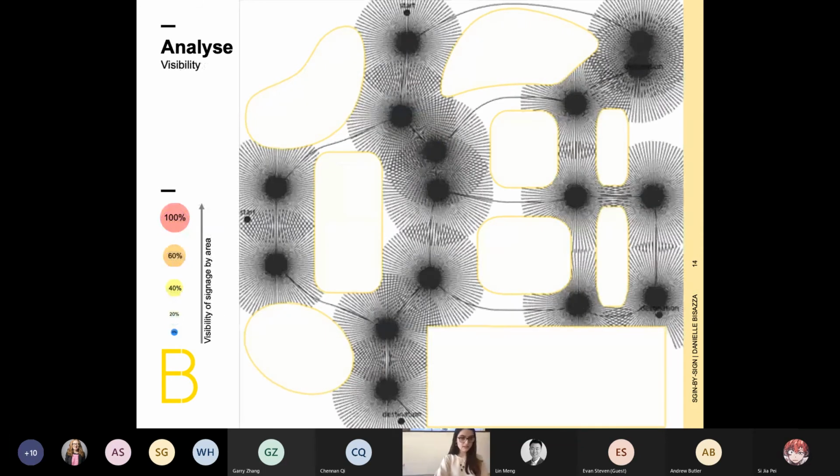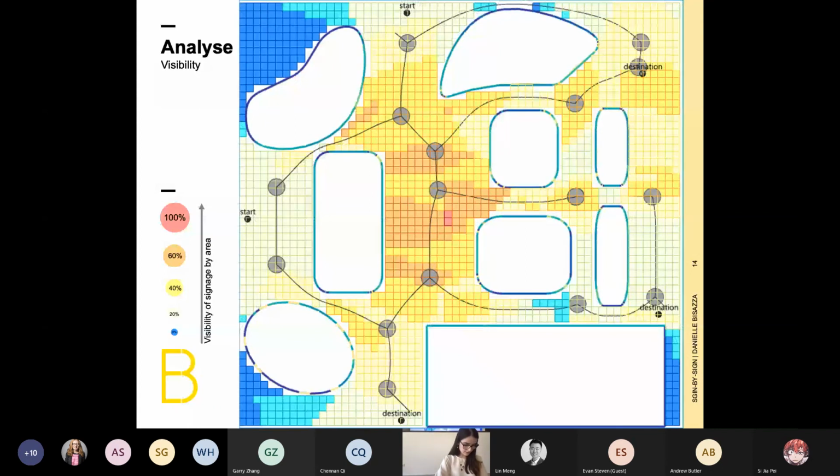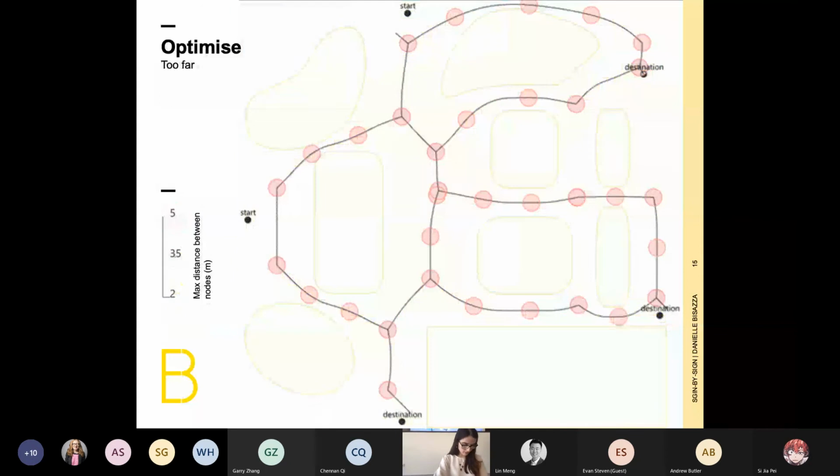The final set of analysis was the vision of each sign with consideration of the surrounding environment. This helps indicate areas of blind spots where additional signage may be needed, as well as areas where signage is most effective and reaches the most number of people. So while signage is crucial, it's important that only the important information is relayed. Even if the environment is not very complex and has good visibility, if there's too many signs, it can lead to unnecessary confusion, which can lead to navigation errors. Likewise, if there's minimal signs which are not within a visible range, reassurance signage may need to be included.